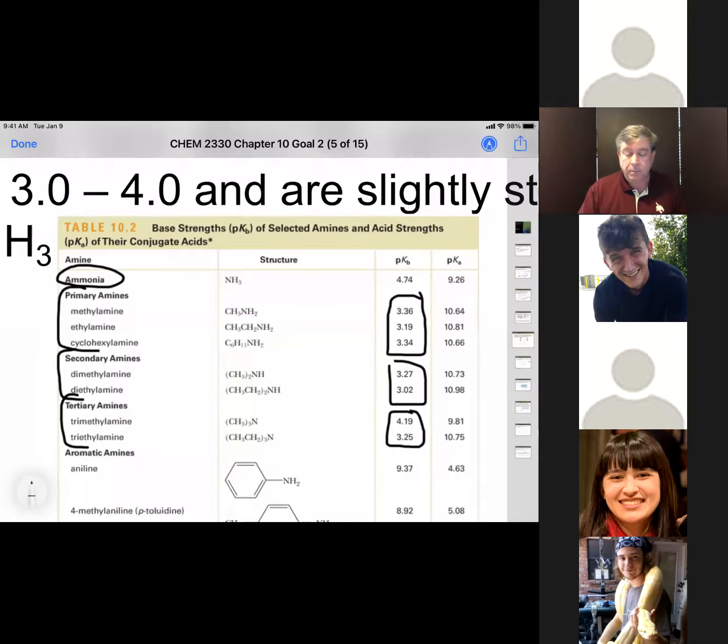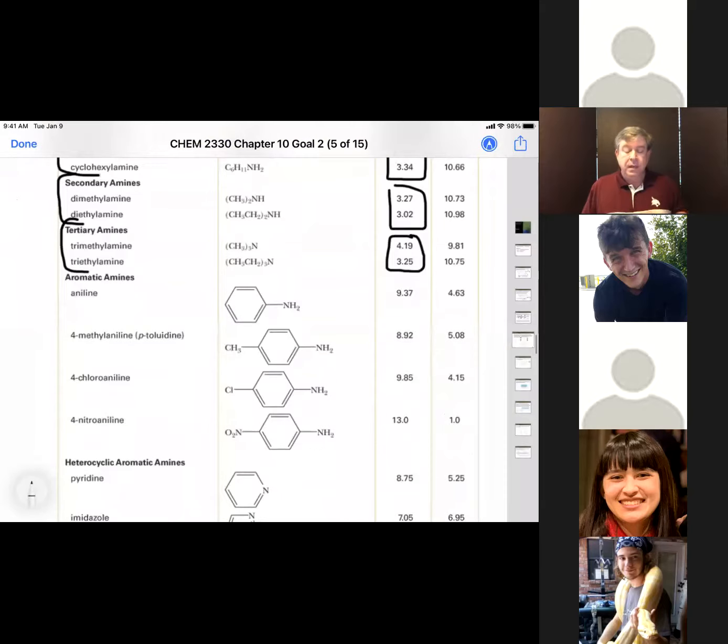Now, once we get to the aromatic systems, things change a little bit. Aniline itself is less basic. It's a higher number, it's less basic than the system here. And that has the idea that it can share electron density with this ring here, making it less likely to act as a base, less likely to protonate this species. So if electron density is making it less basic, that means by changing the groups on there, putting on an electron withdrawing group or electron donating group, we should be able to change that basicity.